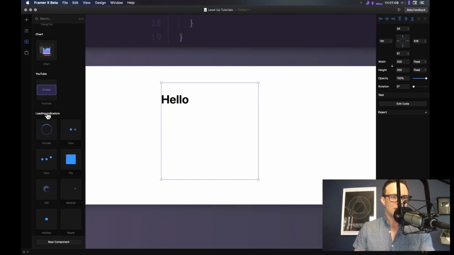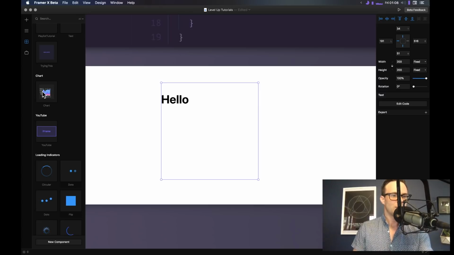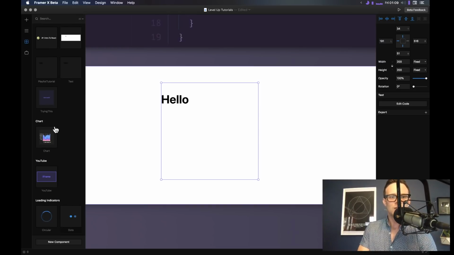concern to me. Some of this other stuff, maybe like this component, which is a chart component using the Victory chart API. This is a component that Dan Abramov made, and it's a pretty sweet component when I saw him using it, but I haven't been able to get it to work. Again, this is beta, and you can see I can't even drag it in. I got it to drag in once, so I'm not quite sure if this thing is just too hefty or too crazy right now. Again, beta software. Huge emphasis on beta software here.